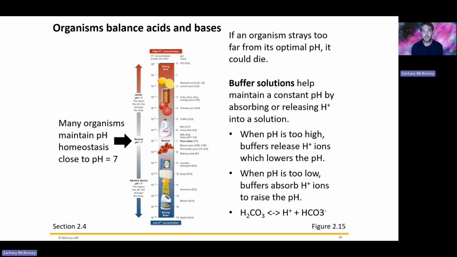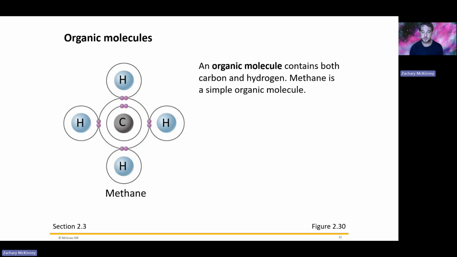Remember, blood pH is about 7.35 to 7.45, and we have buffers to really regulate that very tightly. Because if you start to adjust out of that, you start to fluctuate the number of hydrogen ions that are in the solution. If you're getting too acidic, if you go below the 7.35, you have excess number of hydrogens. If you get too basic, you don't have enough hydrogens, and that starts to impact hydrogen bonds. And if you remember hydrogen bonds, go back and review those sections. But hydrogen bonds play a huge role in macromolecular structure.